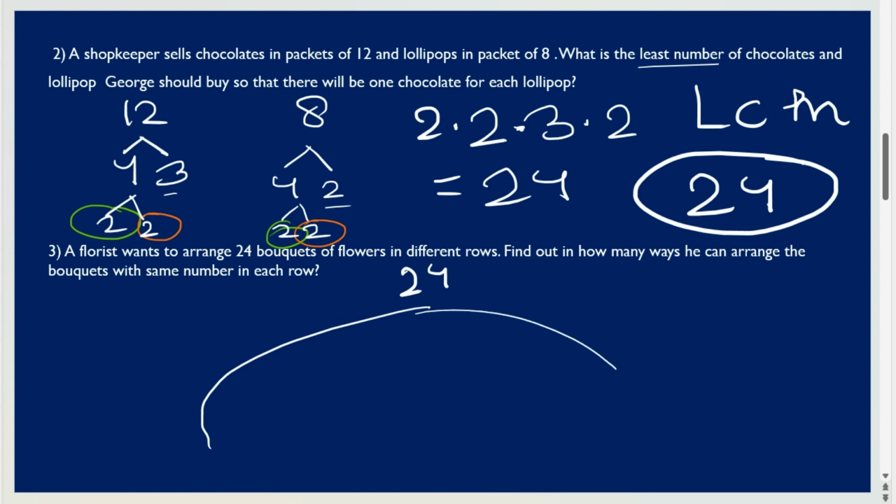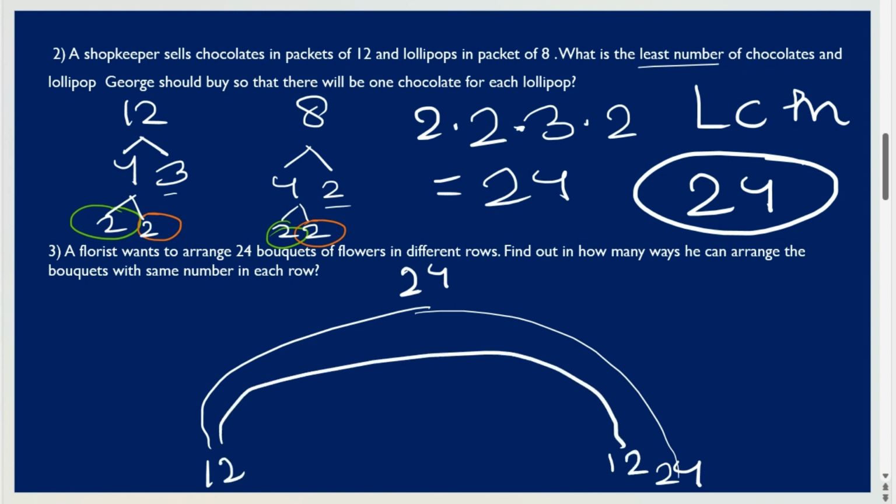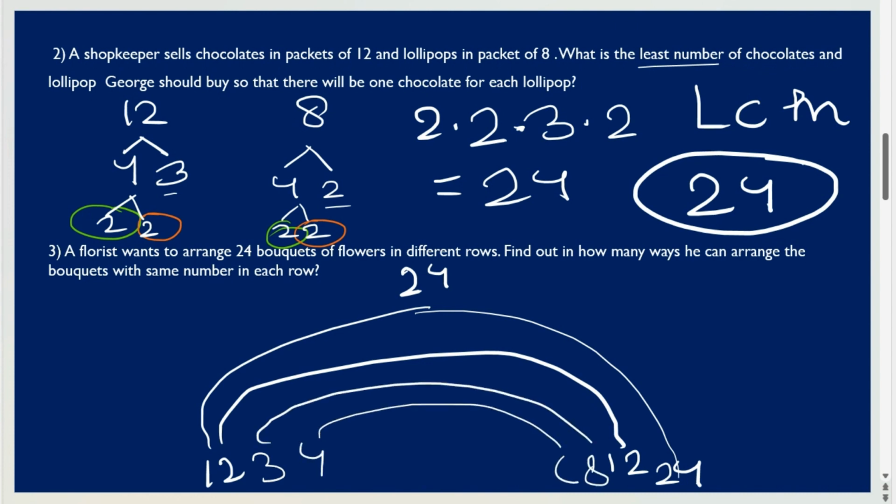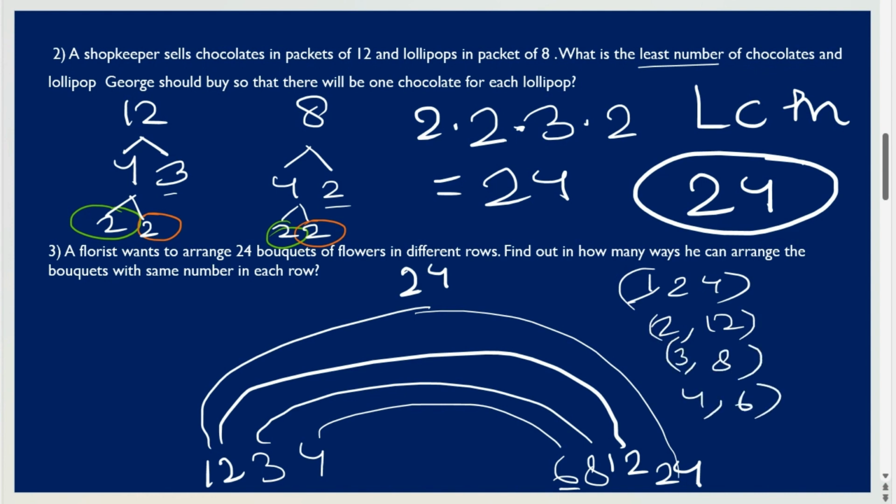So we want to first find factor pairs, right? So first 1 and 24, 2 and 12, 3 and 8, and then 4, 6, and then we can't do 5, but we can do 6, but 6 is already here. We can't do 7, we can do 8, it's already here. So now we know we're done. We don't have any more factors. So right now the factor pairs are 1 and 24, 2 and 12, 3 and 8, 4 and 6. And that's it.